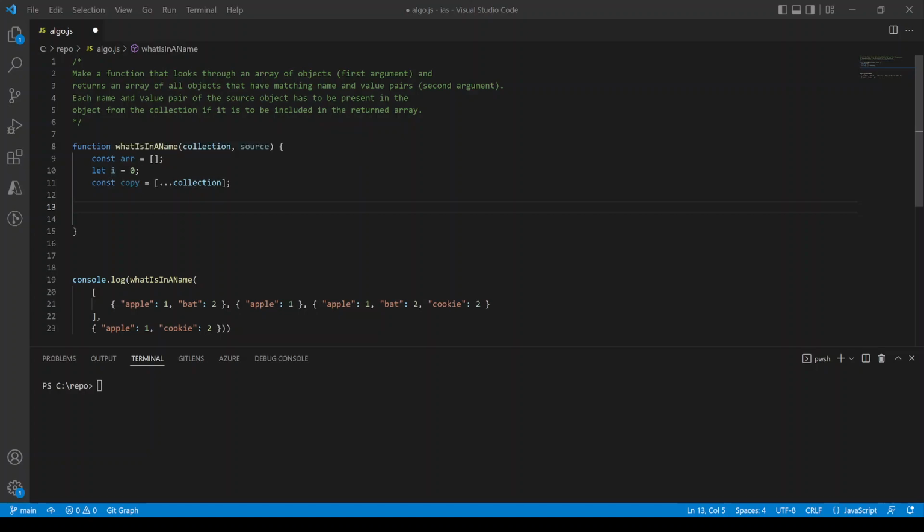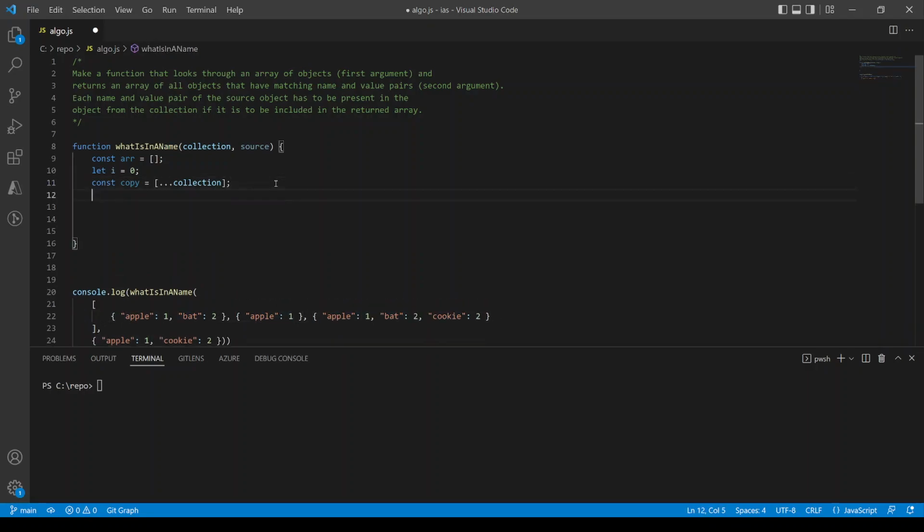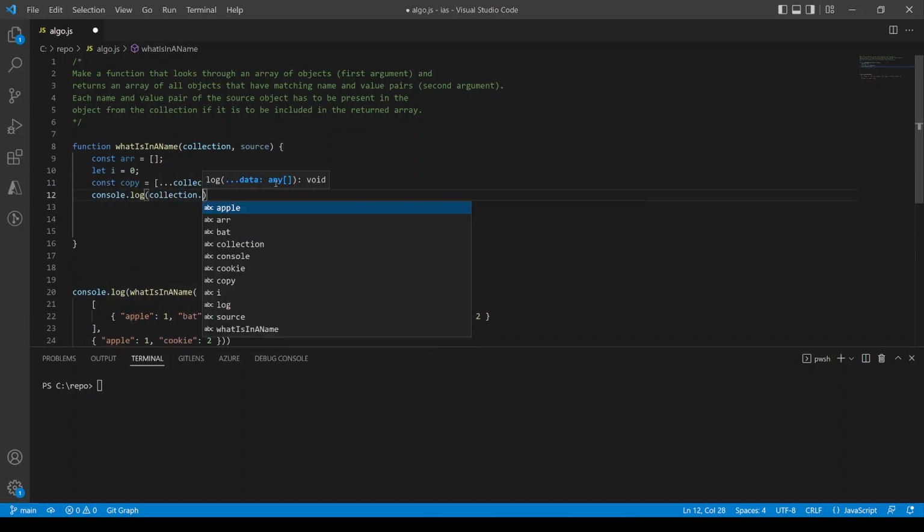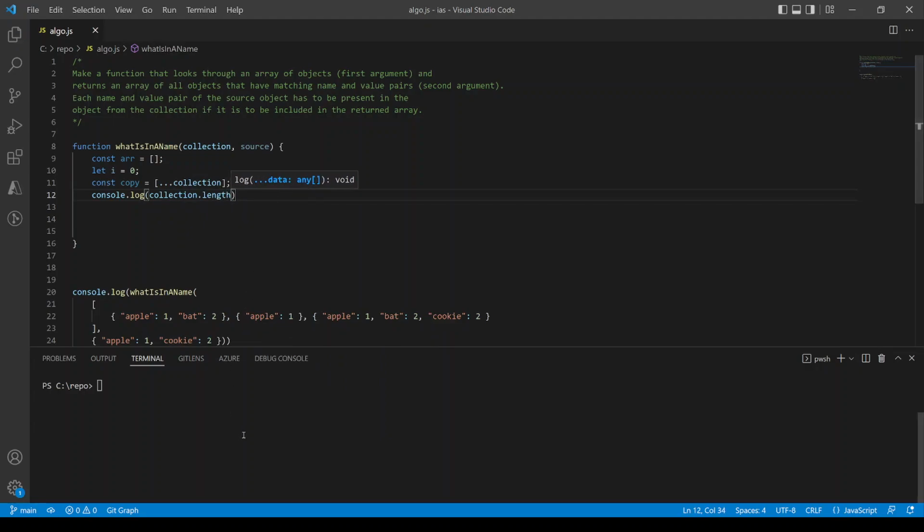So the length of the collection, what's the length of the collection? It's 3. 1, 2, and 3. I show you. 3. Okay. So basically, the loop will be executed 3 times. The first cycle when i is 0 until the i will be 2, because 3 is not less than 3. So the loop will stop.